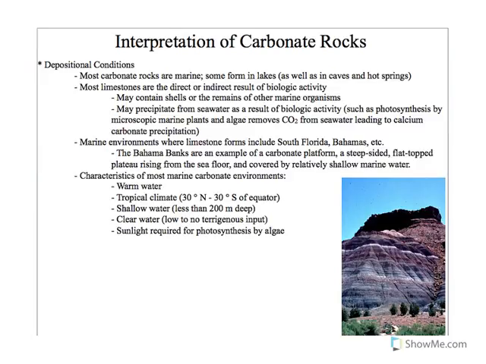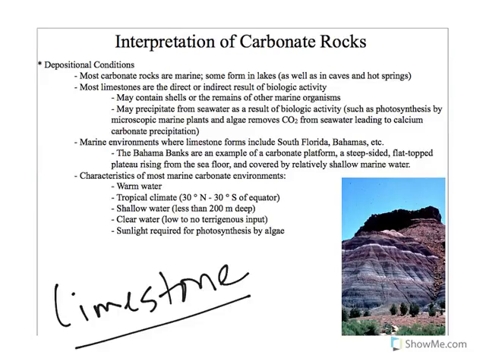Now, the most important thing about our carbonates, very specifically limestone, this is the one we're going to see the most common, is that these carbonate rocks only form in one environment. And that environment is going to be in coral reefs. So, anywhere we see limestone, that tells us that was once a coral reef.